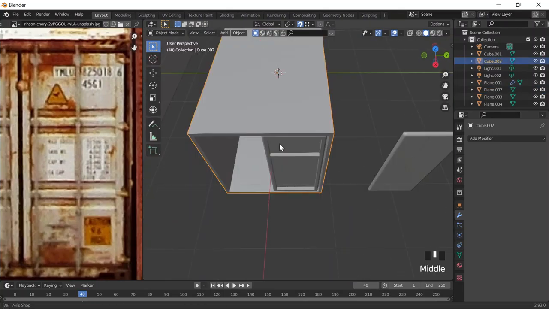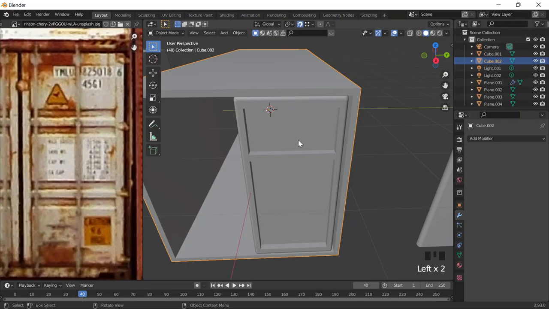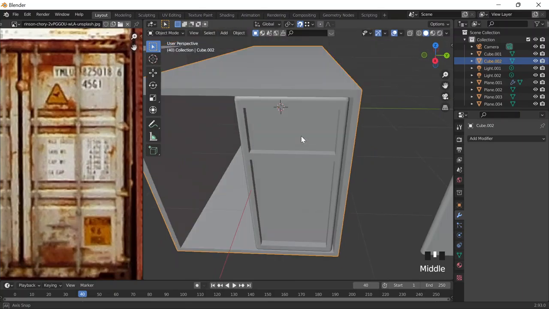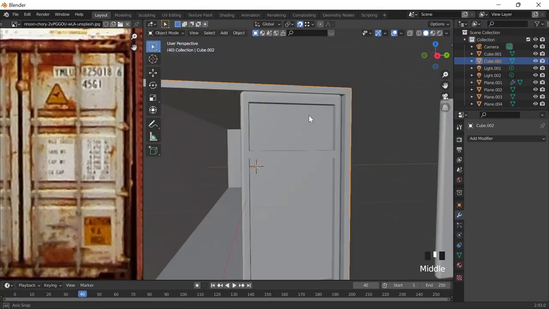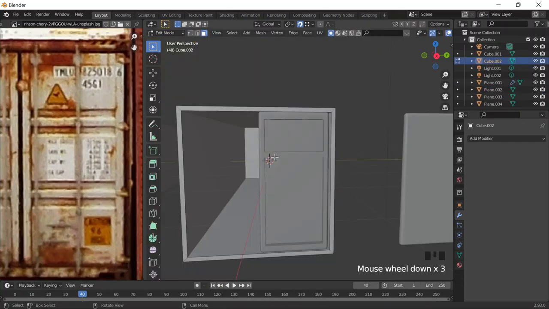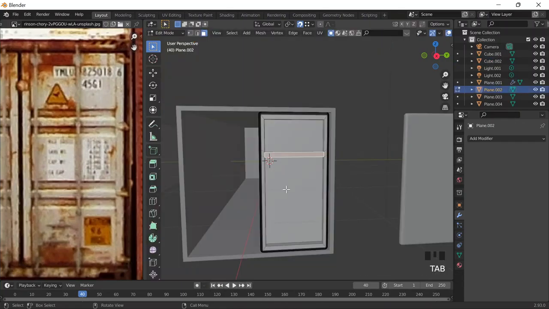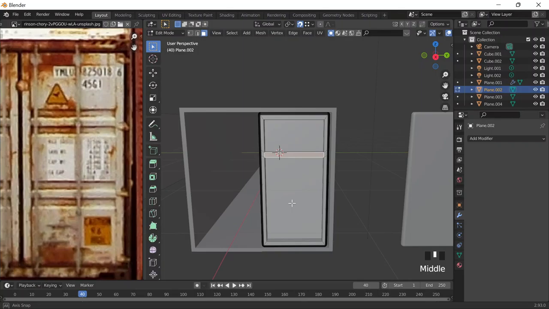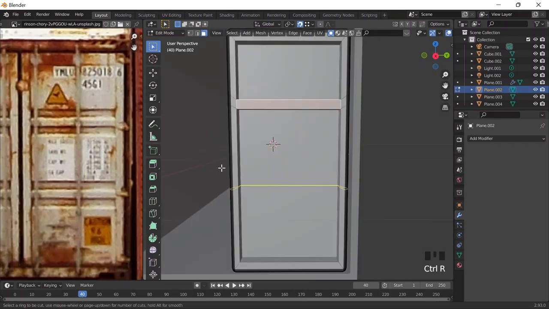So I think what I'll do is, it's really not that thick, so I'll do... Actually, you know what? Maybe I should leave it as it is. But it's like more. I don't care. Anyway, I'll select this, go here, and I'll do another. I'll do the same thing here at the bottom.